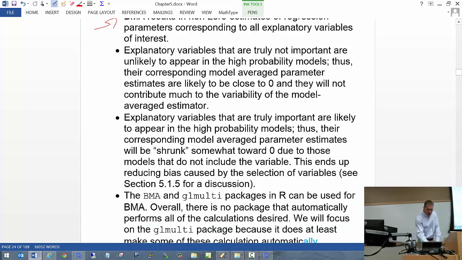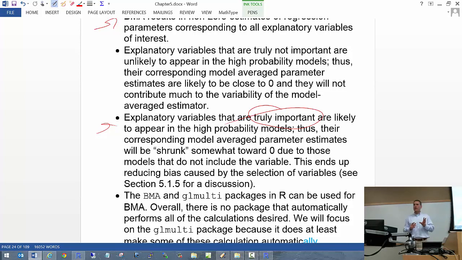Now, explanatory variables that are truly important are likely to appear in the high probability models. That's why they're important. Thus, their corresponding model average estimates will actually be a little bit closer to 0 than what you would have had. It doesn't happen in every case.